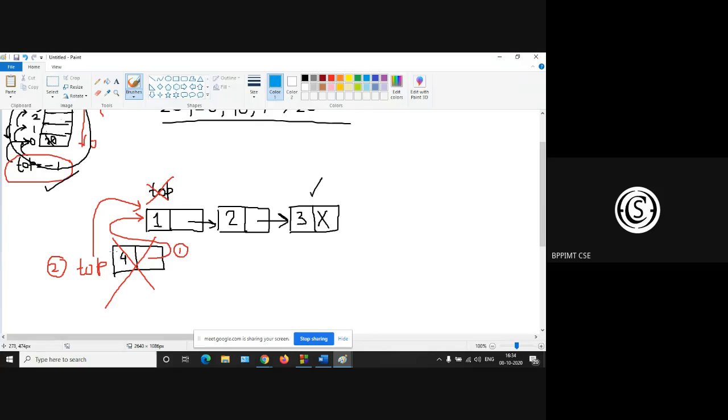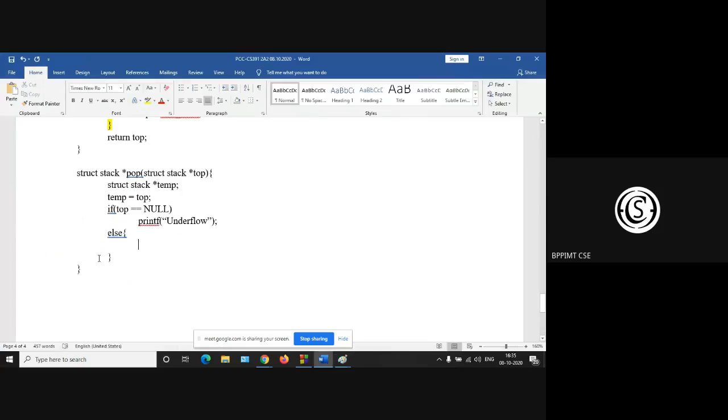That is, first we have to copy this one in a temporary variable temp, and second we have to advance this top, that is our start or head, to the next node. So otherwise top is equal to top next, and show the deleted value.